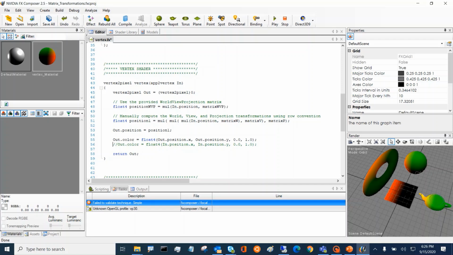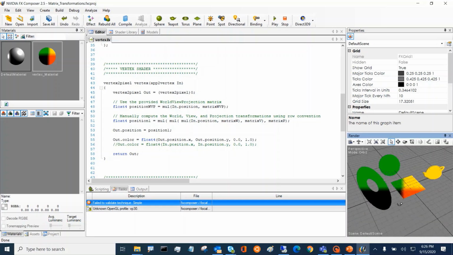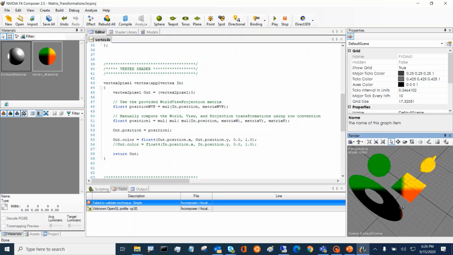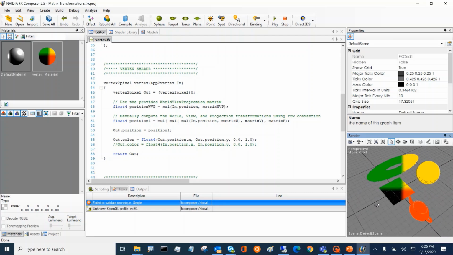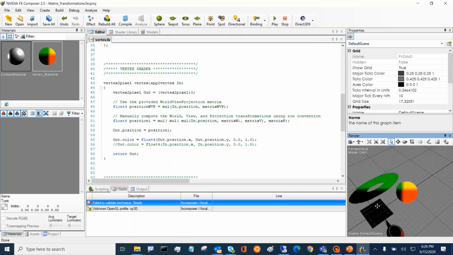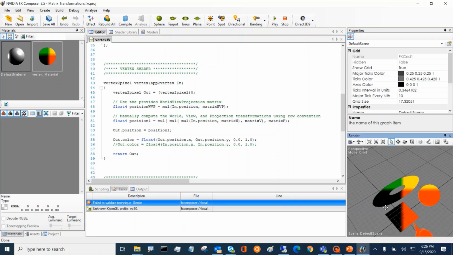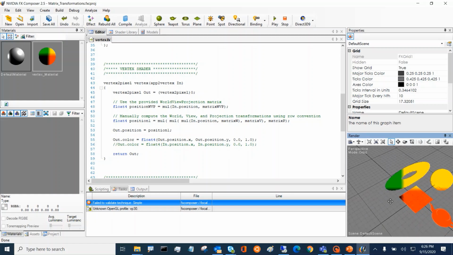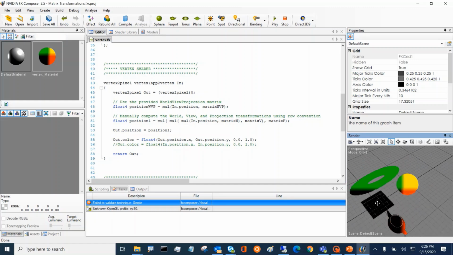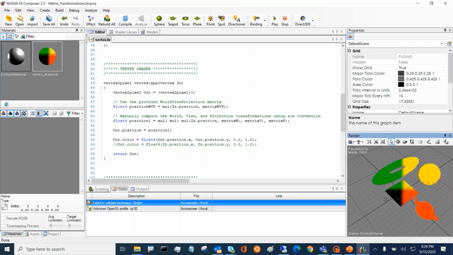Now we are passing the output positions to be visualized, so we compile and we see that basically when we rotate it around, the axis stays fixed at the center of the screen, and no matter what we do, if we move the objects around, if you put your finger on it, you would see that the axis is placed in the position of the screen. So this is how we visualize the clip space.